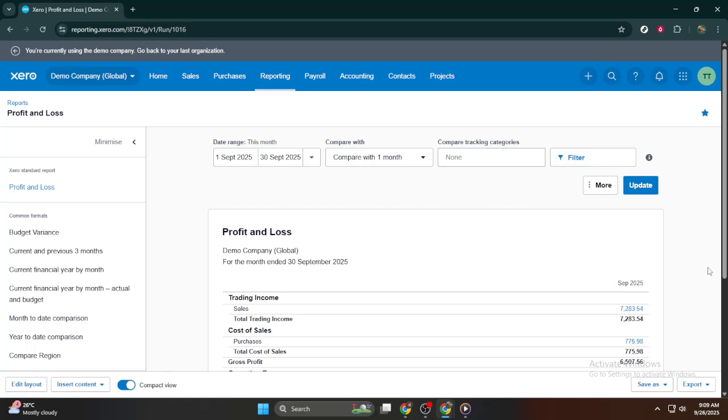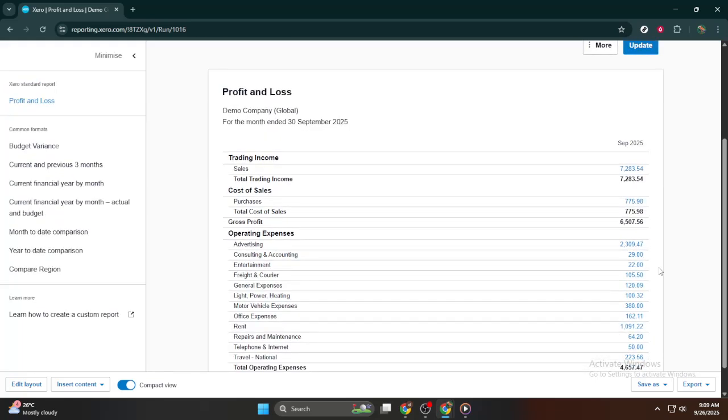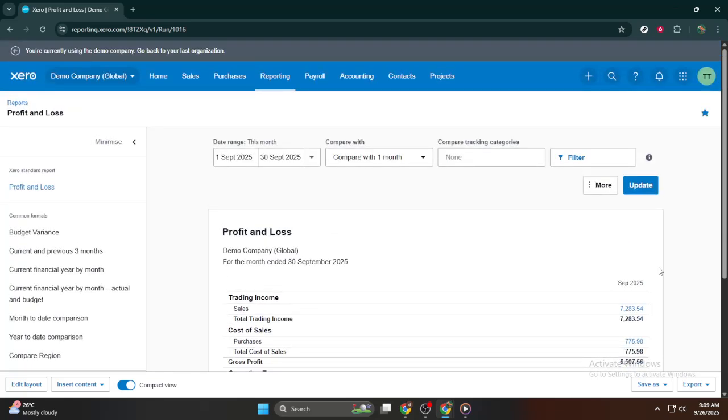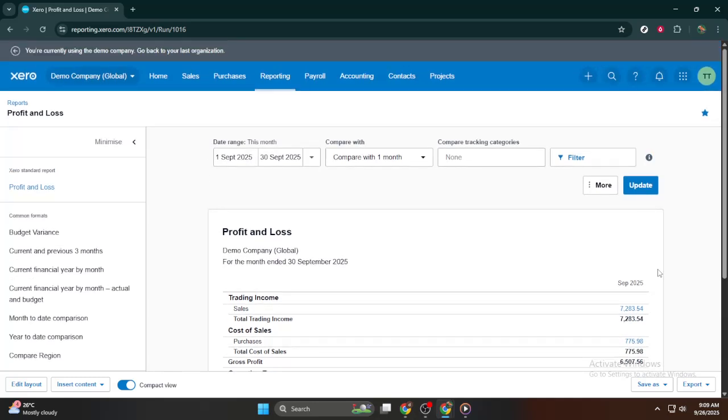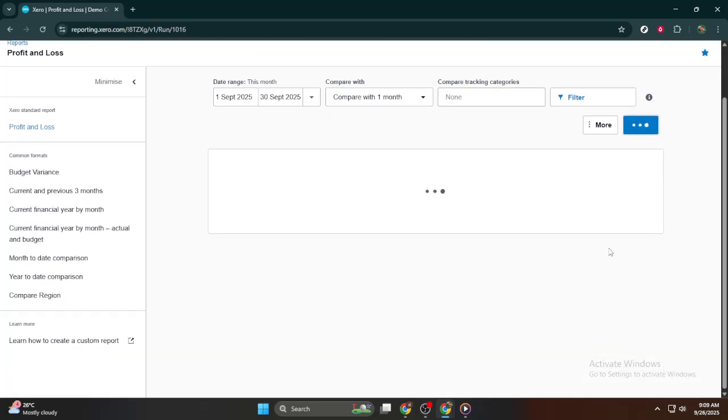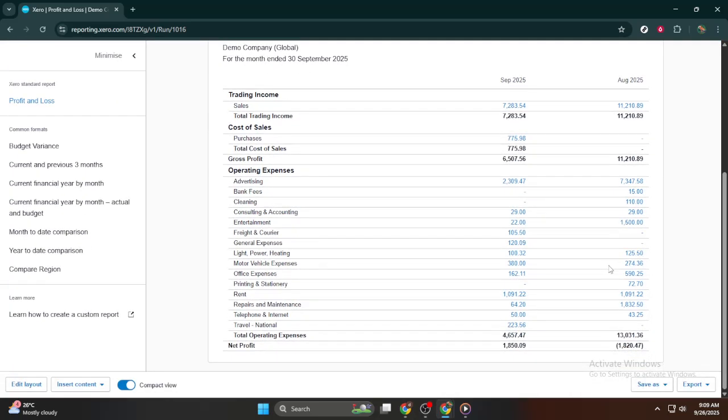Following that, look for the More button. Clicking on it gives you additional settings to customize your report further, such as applying filters or adjusting the period to match your specific needs. This level of customization can tailor the report to be as broad or narrow as necessary, depending on the scope of your financial analysis. Once you're satisfied with the settings, hit Update to refresh the report with your selected parameters. This ensures all modifications are taken into account and displays the most up-to-date information possible.